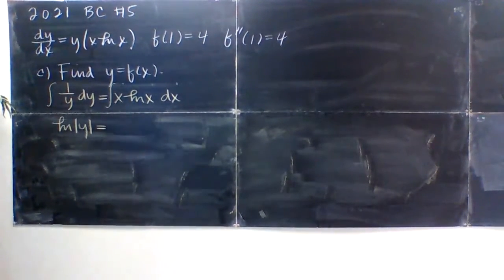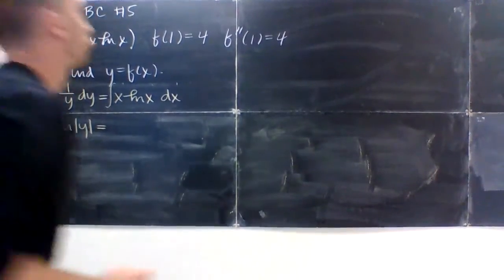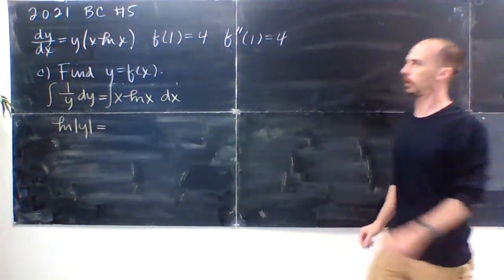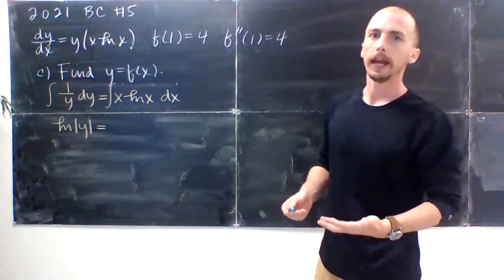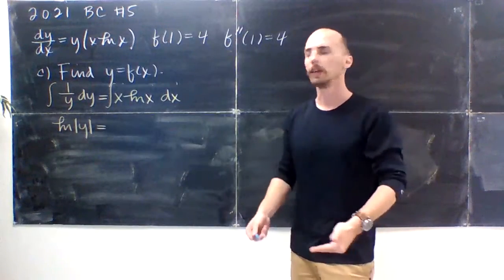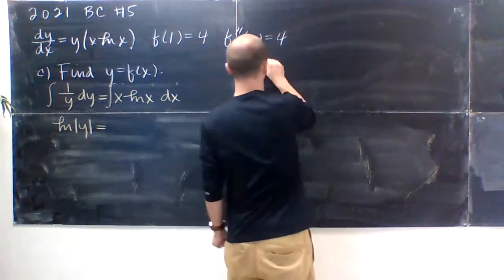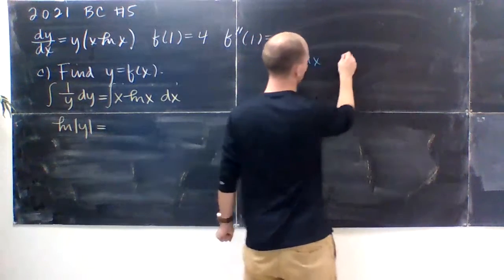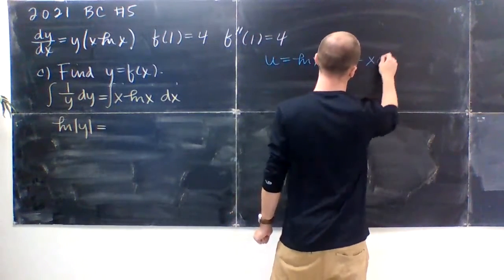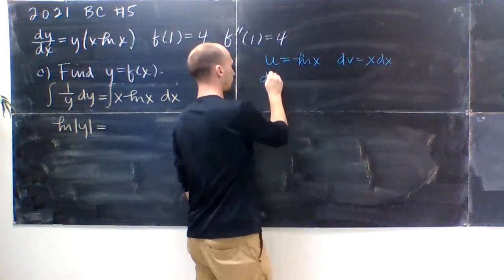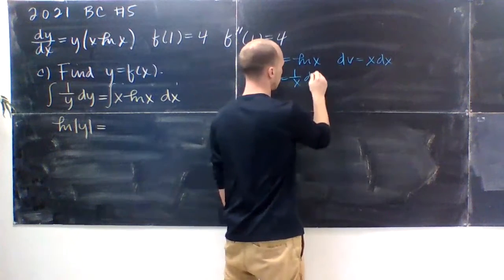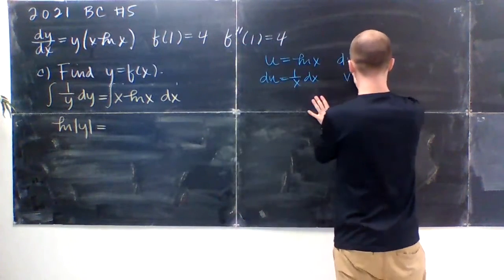I'm going to get a different color and kind of work off to the side on this. Maybe I'll grab blue. And I'll do my UDV off over here. So I think to myself, this is a product. And I'm not seeing something that's the derivative of something else, so it's not going to be UDU. It's going to be UDV. And so UDV, I late log before algebra, so I'm going to let u equal log of x and dv be x dx. Then du is going to be 1 over x dx. And v is 1/2 x squared.